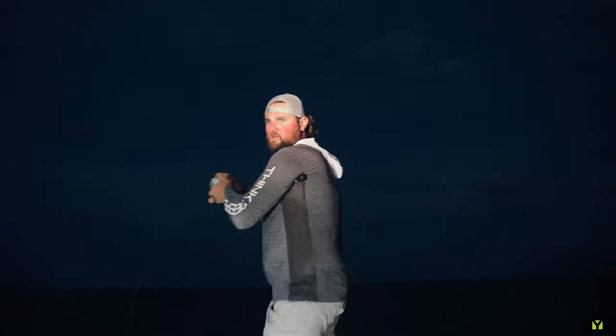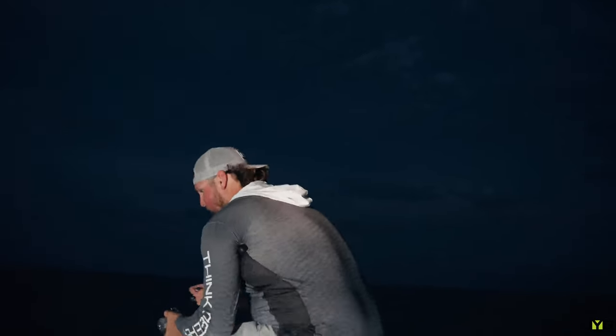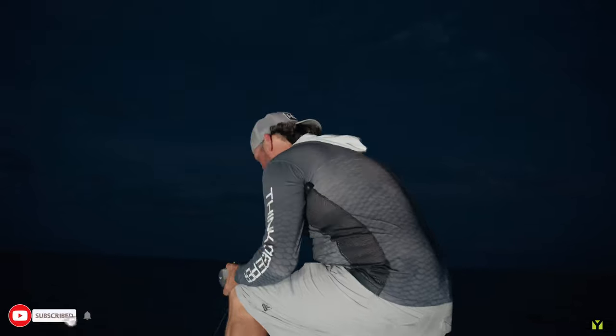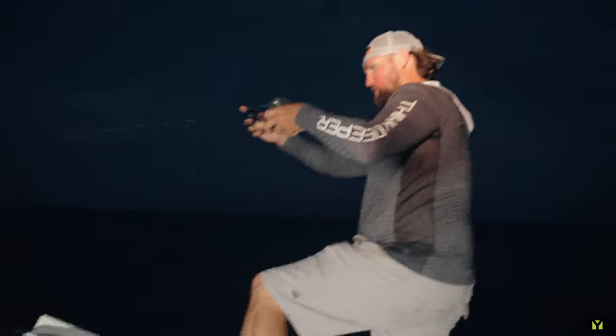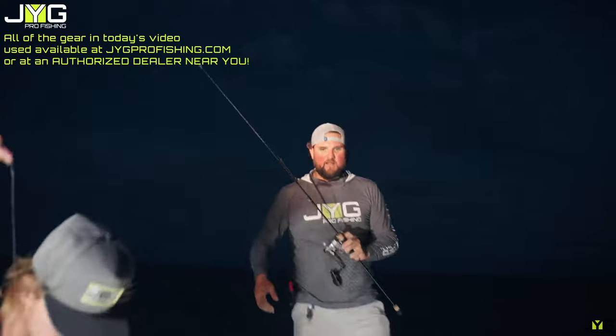All right, guys, I'm over here. I got the power 10 and the semi down. First drop on that semi after putting that glow on it, got whacked at about 200 foot. See what happens here. Felt really good. He's coming up now. Nice little blackfin right there on the jig.